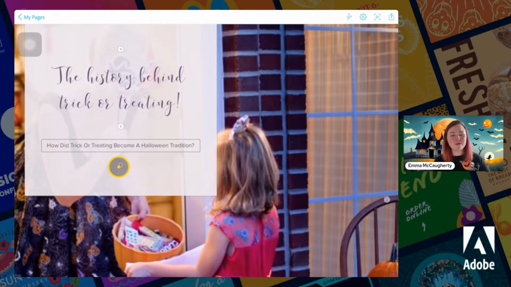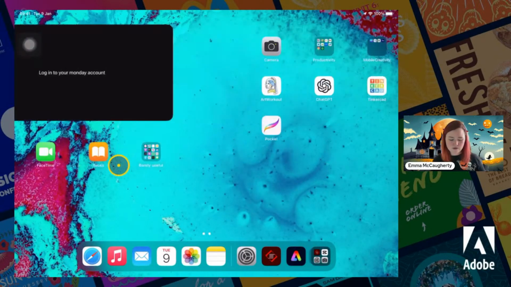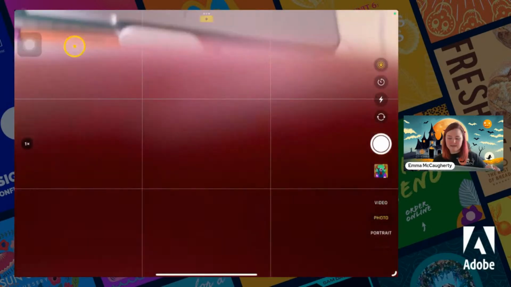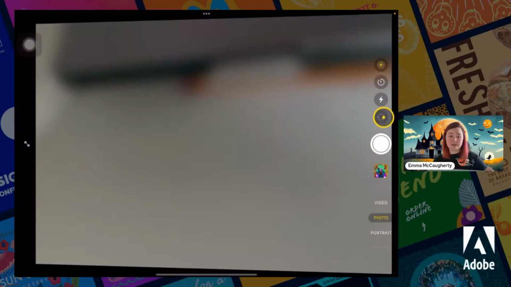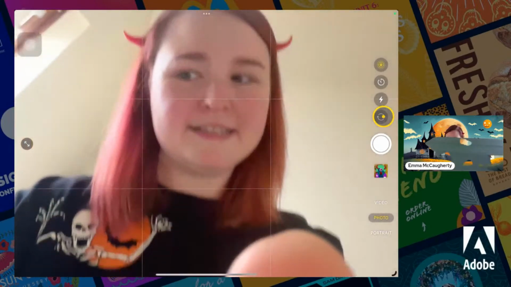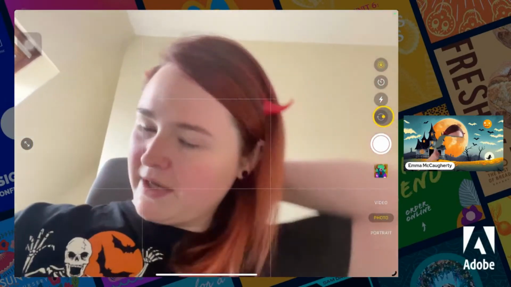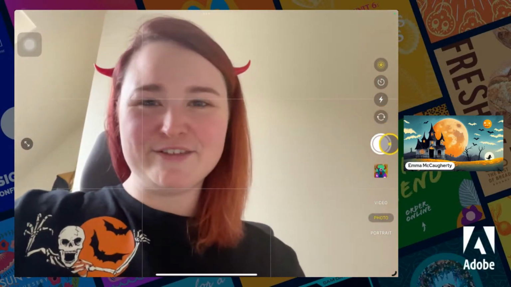So I'm just going to very quickly and finally show you a nice wee trick, especially because you guys are using the iPads. You have access to this tool, which the desktoppers don't always. What I want to do is just quickly find my camera. Let's see. And what I'm going to do is just switch it. So you can see the wee switching option here. And here is my lovely scary skeleton with my bats. I want to get that in show with my devil horns.